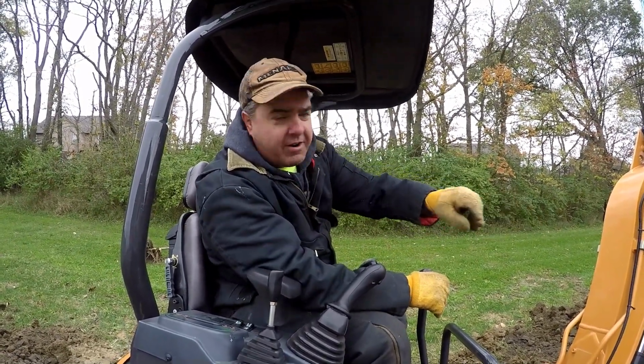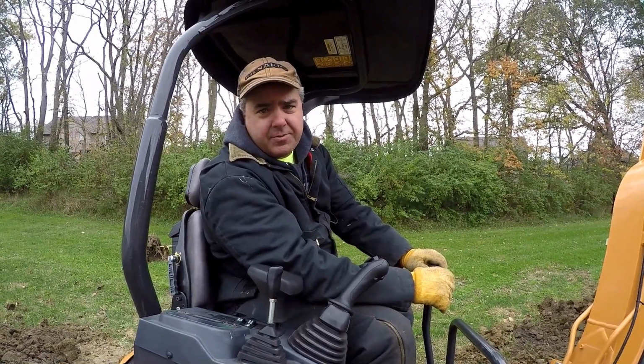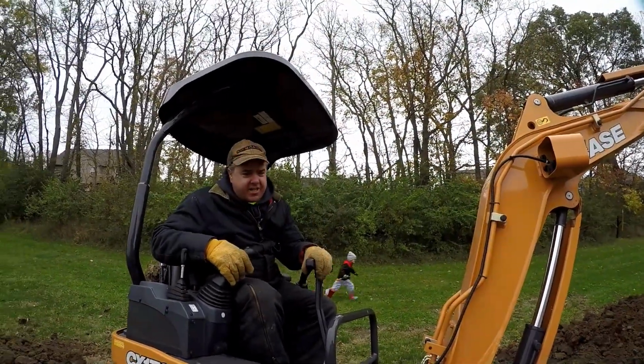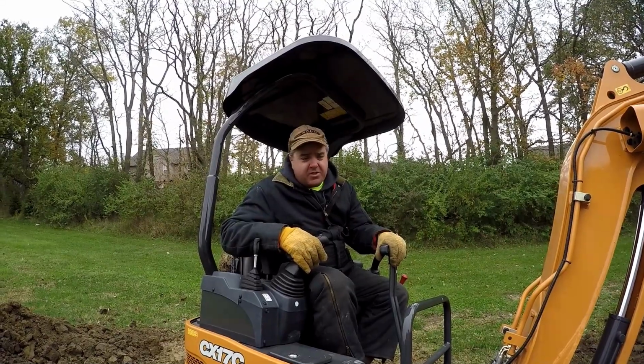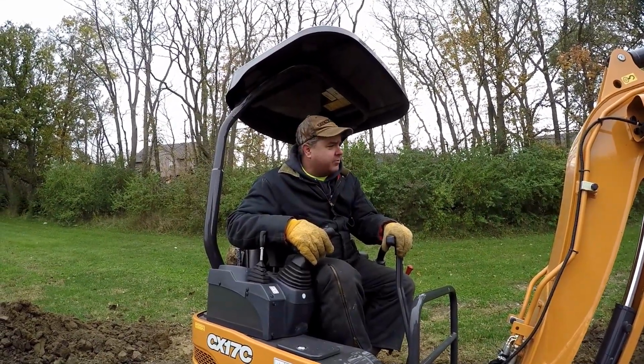So this hole you can see right here, it's a big hole, and I don't think Johnny's little arm could have reached that far. Casey's great. He probably just hurt Johnny's feelings. But we won't tell Johnny. Hey, we still need Johnny. Look at all these piles of dirt. Casey's not going to work very well with that. That's true. So Casey does really well at what he's suited to do, but we still need Johnny.